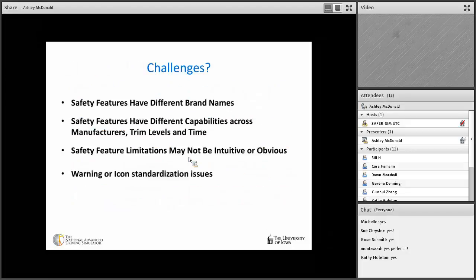So what are some of the challenges that we had as we were embarking on this campaign and developing our content? One of the big things was the safety technologies have different names and a different flavor from one brand to the next, so that each manufacturer can put their flavor or twist on that technology. So that was a challenge itself, because we wanted to make sure that when we were educating people about these technologies, that they recognize that, oh, that is backup camera, or that is adaptive cruise control. I'll give you adaptive cruise control for an example. We found, I think, over 27 different versions of adaptive cruise control that included the words dynamic, radar, intelligent, smart. So that was one of the challenges that we found right away.